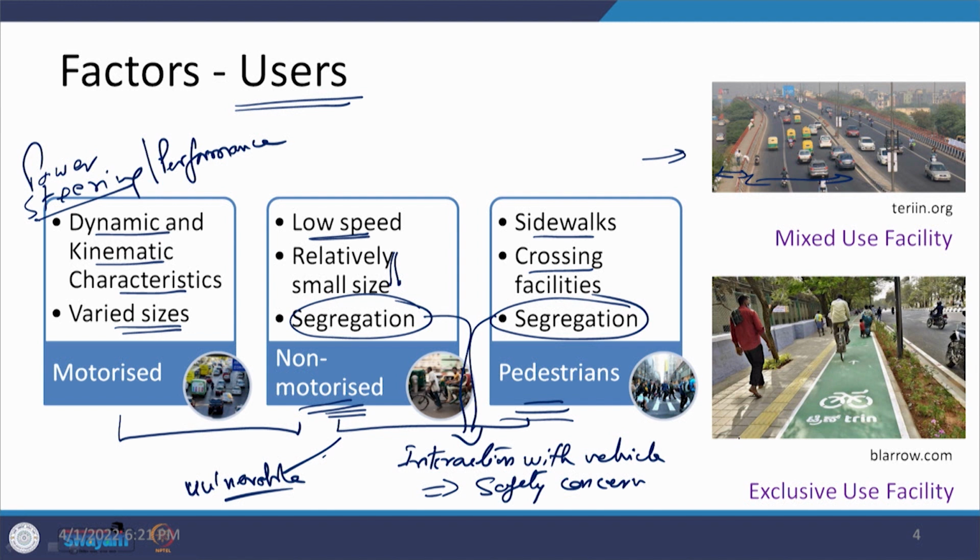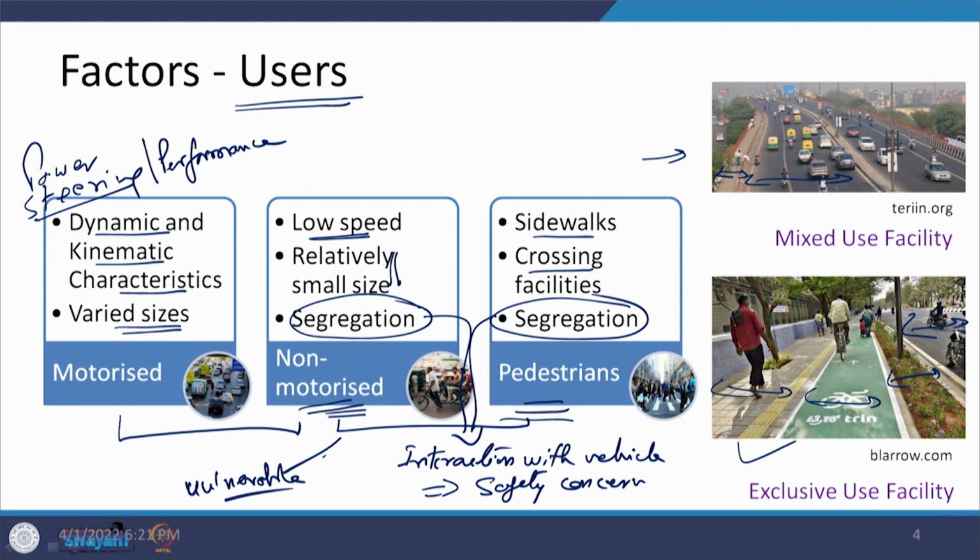But when you look at the other photograph, what you find is that there is a carriageway on the right hand side. It has been separated out here. So, a segregation has been done by way of providing a median, which is also being developed as a part of arboriculture, and then you have a cycle track separately for cyclists, and then finally a footpath for the pedestrians. So, the exclusive use facility is also there, or a mixed use facility is going to be there.